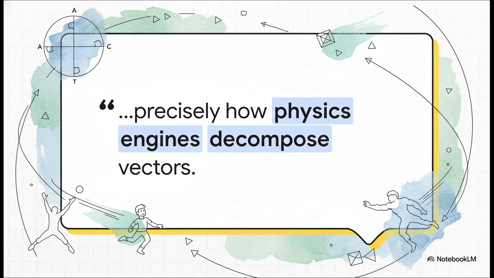So where does this stuff actually get used? Well, one of the coolest applications is in physics and computer graphics. Every single time a character jumps in a video game or an engine simulates the path of a cannonball, the ASTC rule is running quietly in the background, doing all the hard work.